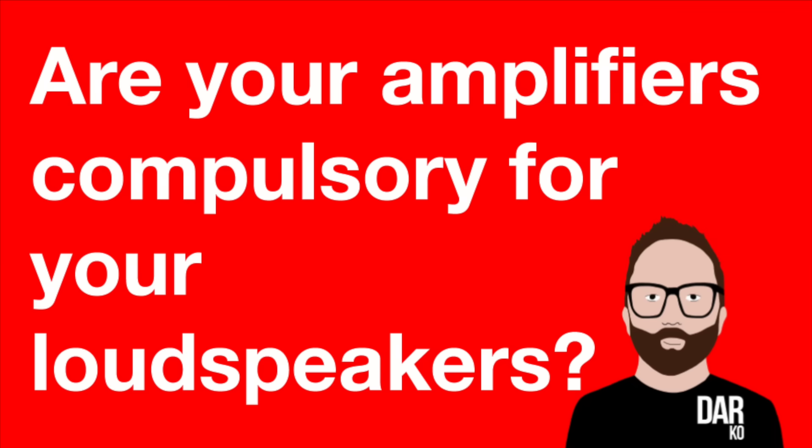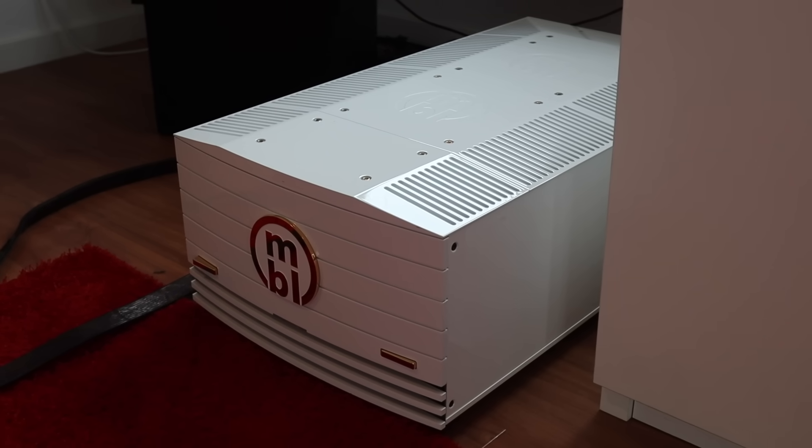There are some electrostatics that go very, very low and require special amplifiers. But for a regular speaker you can drive anything. If you use the MBL amps with the speakers you're on the safe side, though there are also other companies that make good-sounding power amplifiers. You don't need too much power depending on your room size, but the amplifier must have a neutral sound balance — neutral doesn't mean low distortion, it means the distortion between bass and treble is in balance and the amplifier can deliver current and phase angles.